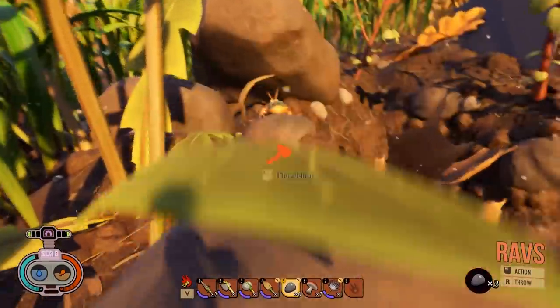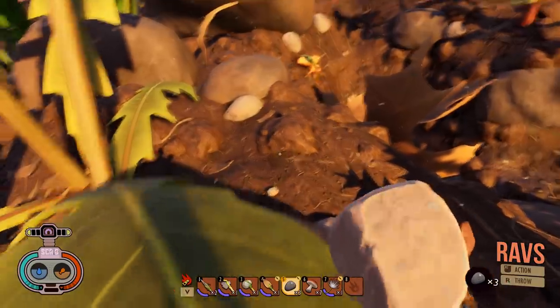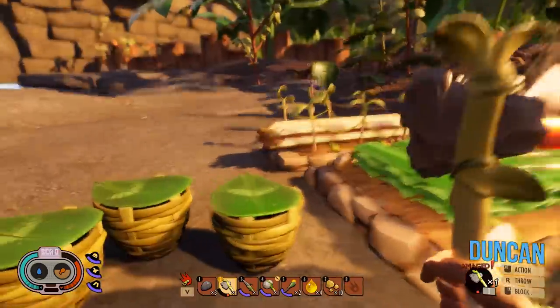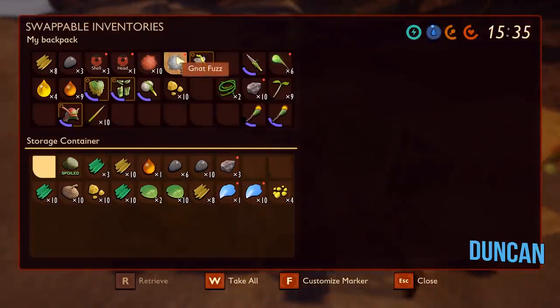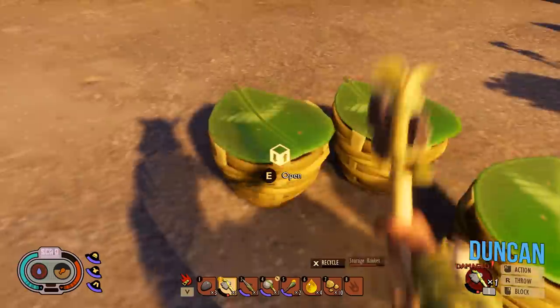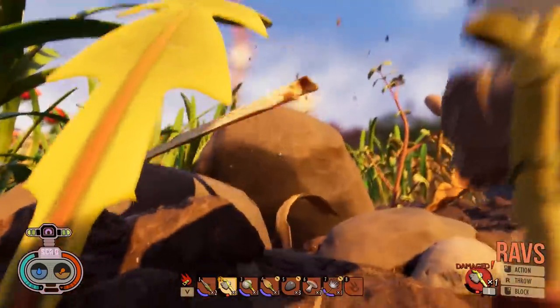I would say bow and arrow. Yeah? I'll make one. Yep. What do we need for bow and arrow? Let's have a look. Bow, I need some gnat fuzz. I've got some gnat fuzz. Oh, I don't have much gnat fuzz. Got any gnat fuzz on you? I got 4, yeah. Can make one bow with that. Oh, no, I got mite fuzz. And I got 3 gnat fuzz. There you go. What do gnats look like? Gnats are flies.